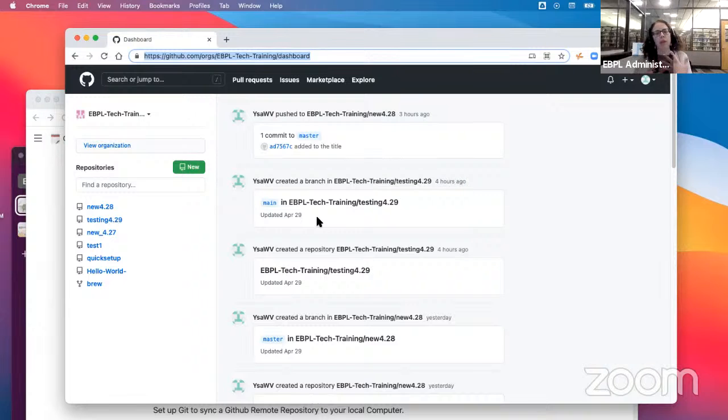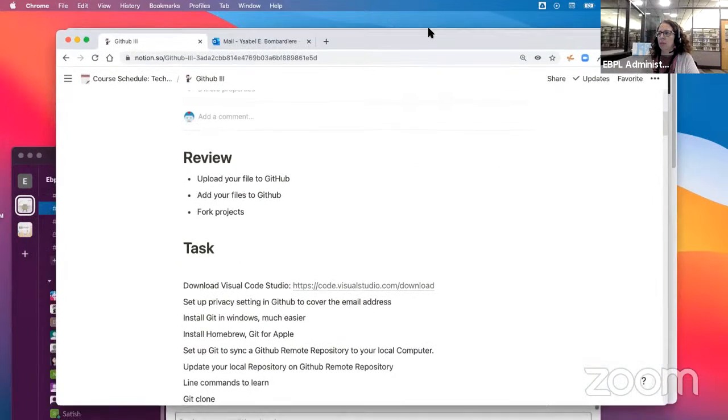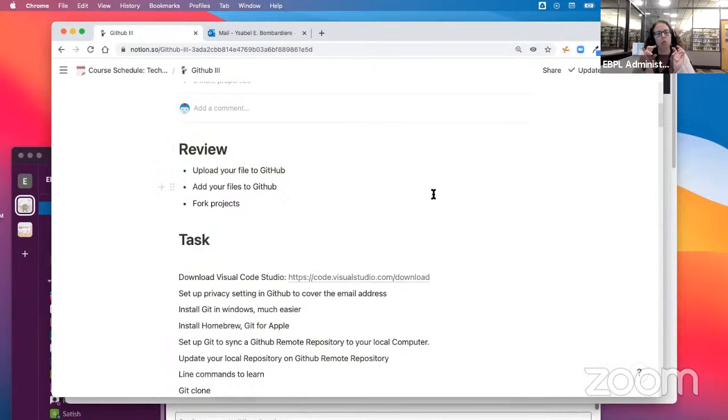But most of us have files on our computer. With this app that I'm going to show you how to download, you can work on your local computer, on your local files, and when you're done, update your GitHub account. Or you can take a repository from the cloud, from github.com, put it on your computer, work on it, and when you're done, upload it to GitHub.